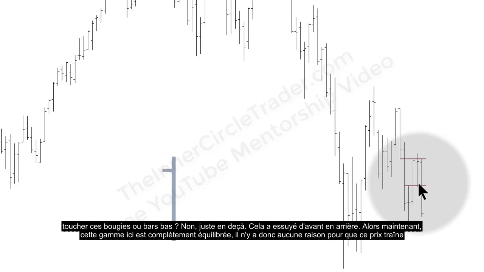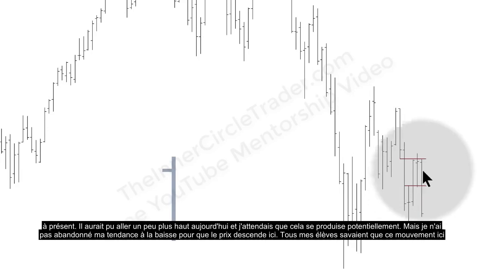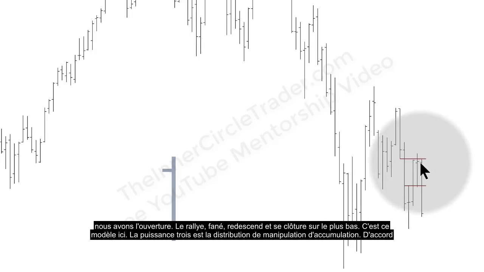So there's no reason for this price to hang around. Now, it could have went a little bit higher today, and I was waiting for that to potentially happen, but I've not abandoned my bearishness for price to go down to here. All my students know that. This movement here, we have the open, the rally up, fade it, comes back down and closes on the low. That's this pattern right here.